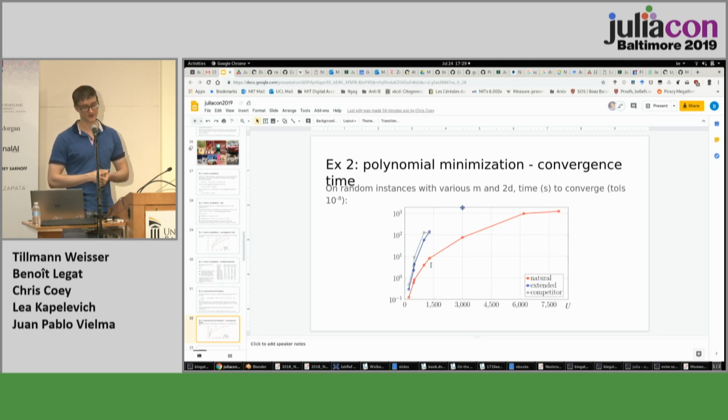This is very surprising because we are very dumb. We don't do anything special for SDP, and these are SDP problems. We're not using Nesterov-Todd scaling. We're not using any of this advanced symmetric cone stuff. So, I don't know, I think maybe it's the linear algebra we're doing. But if you look at the natural formulation, we blow the extended formulation out of the water, and that's because the dimension of the problem is just so much lower. The dimension of the one WSOS cone is much lower than the sum of the dimensions of all these PSD cones. So that's very favorable.